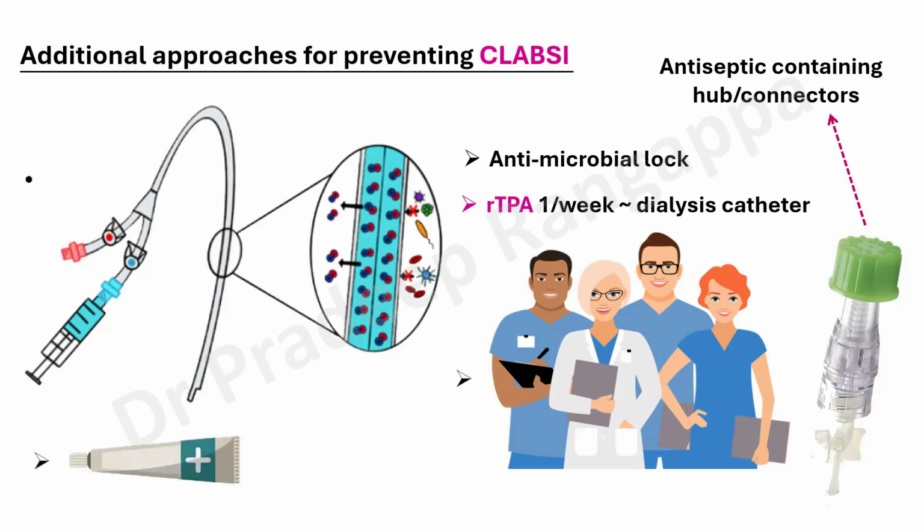And there is even a suggestion that one could use antibiotic ointments where the risks are high, where you foresee the patient is at a much higher risk. You can put chlorhexidine ointment at the site of entry. So these are some of the additional steps that one could embark upon in situations where your CLABSI rates are higher than your institutional goals.